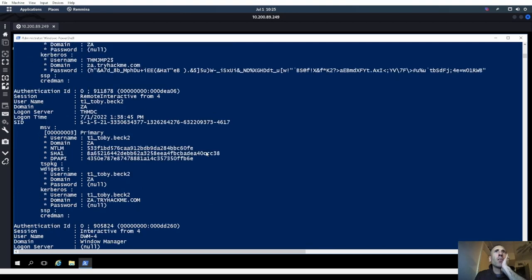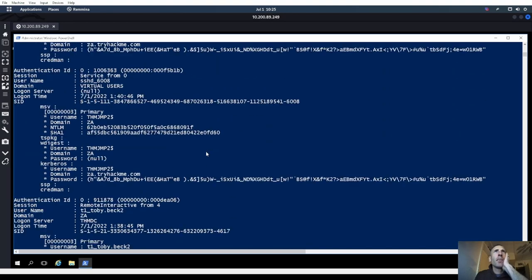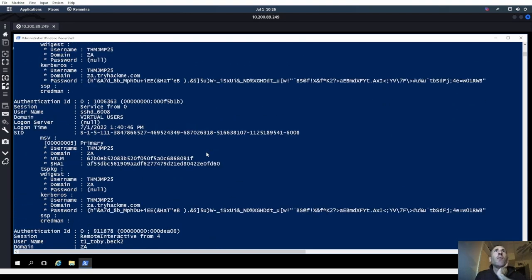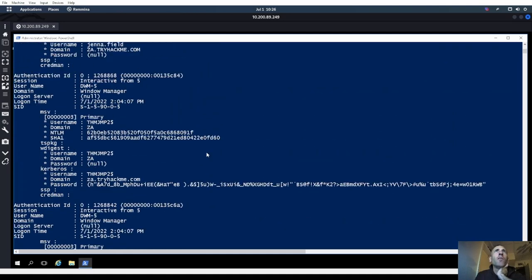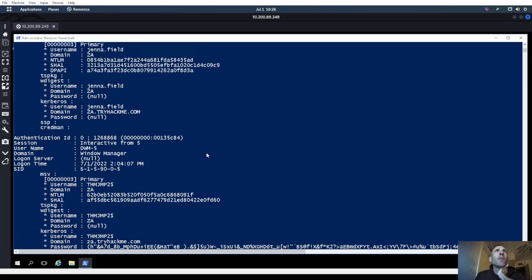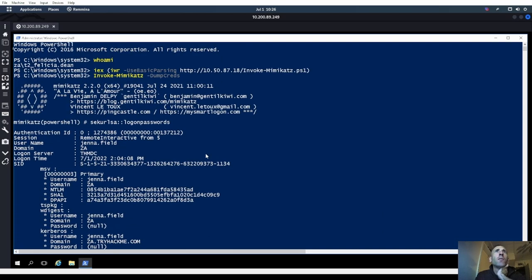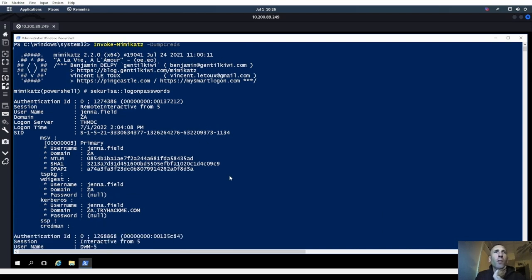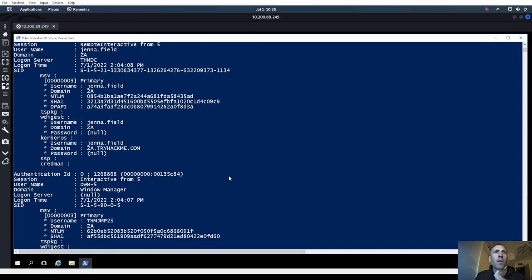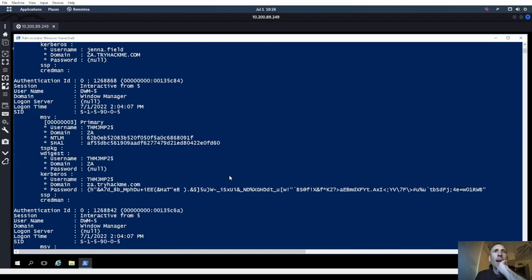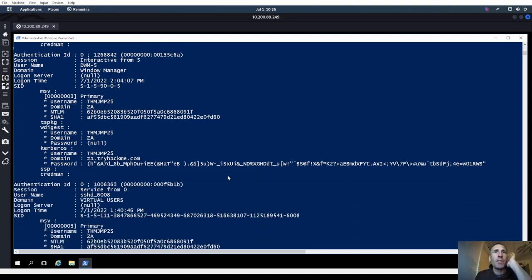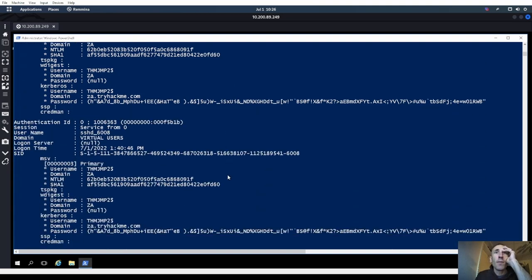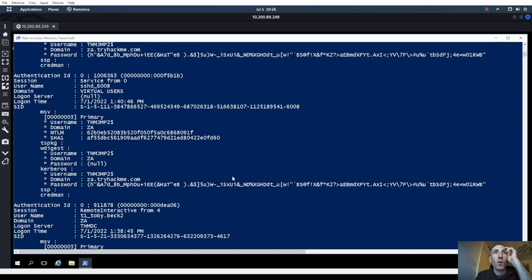Why does Toby Beck have so many? I wonder if whenever people did this, they renamed it so then they could do it like that, which you don't really need to do. So I don't know why. Do we have just regular T1 Toby Beck? And do Toby Beck 4 and 5 have the same exact password, the same exact NTLM hash? Because if they do, then we go with Toby Beck 1, whoever it is.